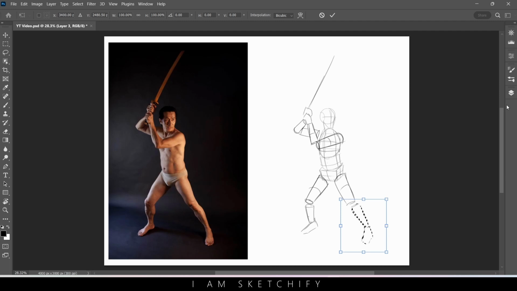And we're done here. But before I finish, I have another one of these studies with a different pose.